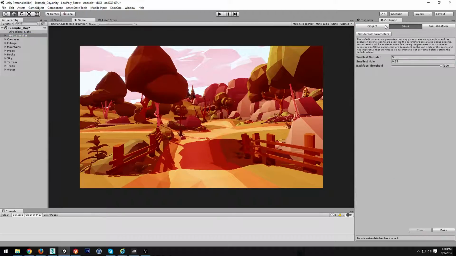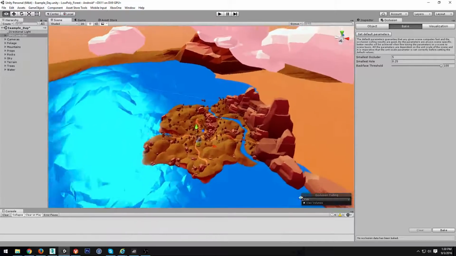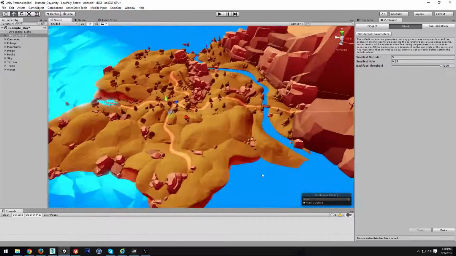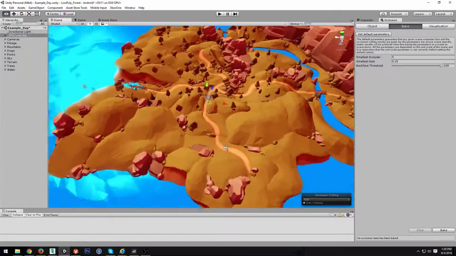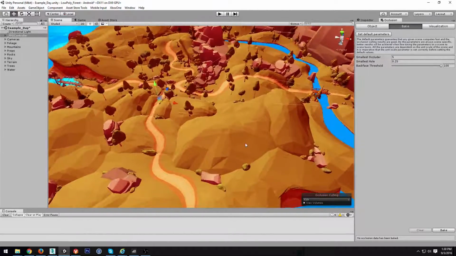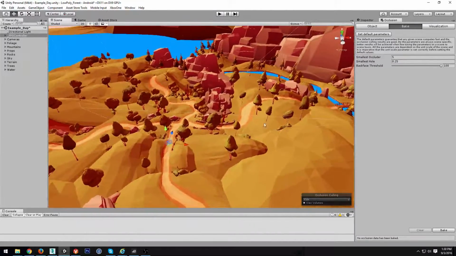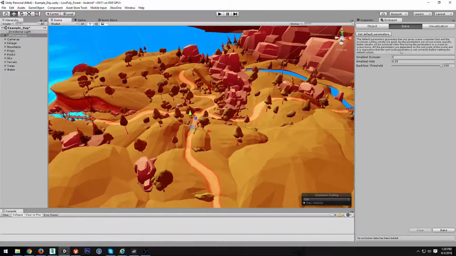And finally, if you're still having some frame rate issues, I do recommend you go through and use Unity's occlusion culling. I didn't bake out any of the scenes by default. Not really sure why, I just didn't actually do it. So it's running fine on the PC. But if you are finding it is a little choppy on mobile, I do recommend you open this up and keep the default settings at first and then play around with them later on. And just bake your data.